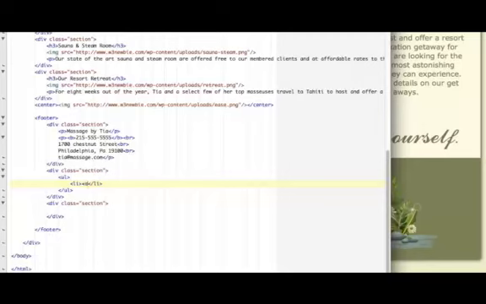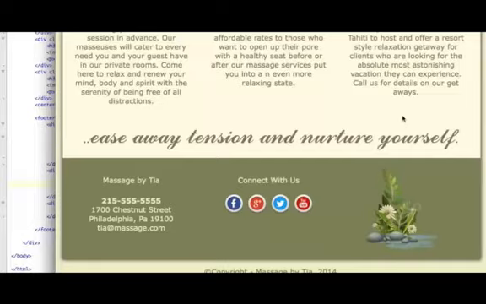So all we really need is, or no, it should be a link, but we're not going to link it anywhere right now. So we'll just do a href pound, and then start our image tag. So we'll do image source, and then let's just copy one of the other image URLs and throw it in there. So it's going to be our first Facebook1.png.